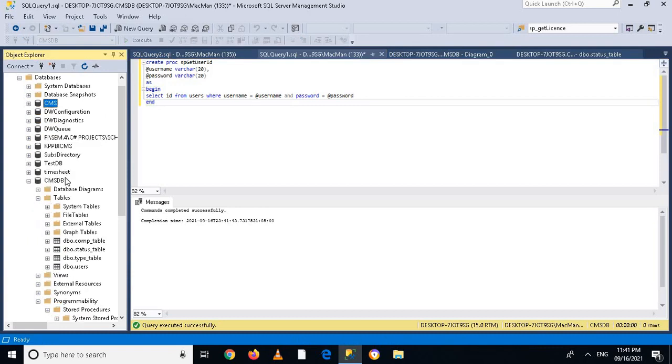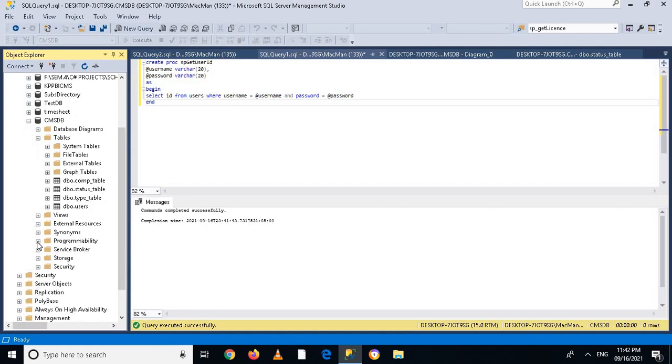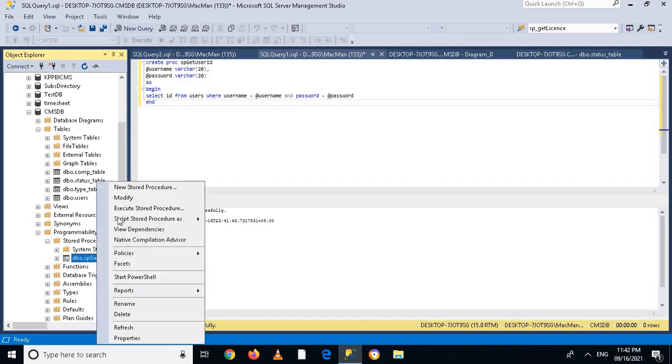Now if I execute this, and go down to our database CMSDB, this one, and click refresh, and now if I go to programmability, it is not appearing here, so I'll close this, and right click on this and refresh this. Now if I expand this and go to stored procedures, you can see SP get user ID is created here.